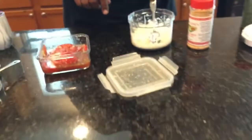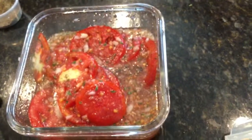That's beautiful. I'm about to taste one of these maters. You hold on one second there. Look at that right there.